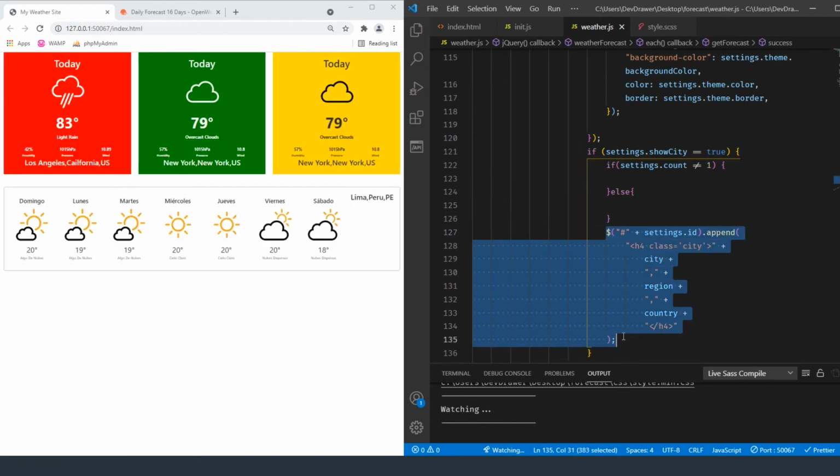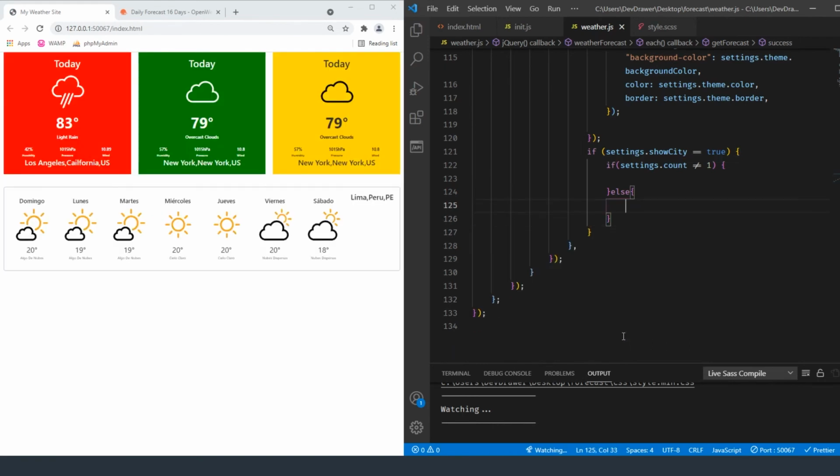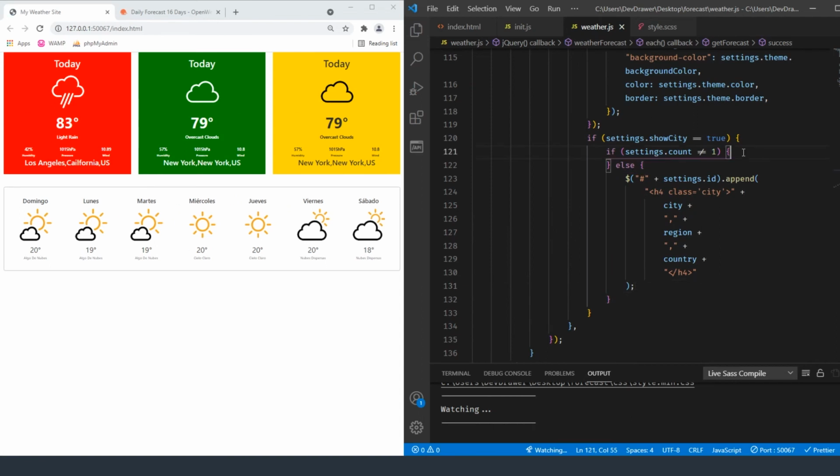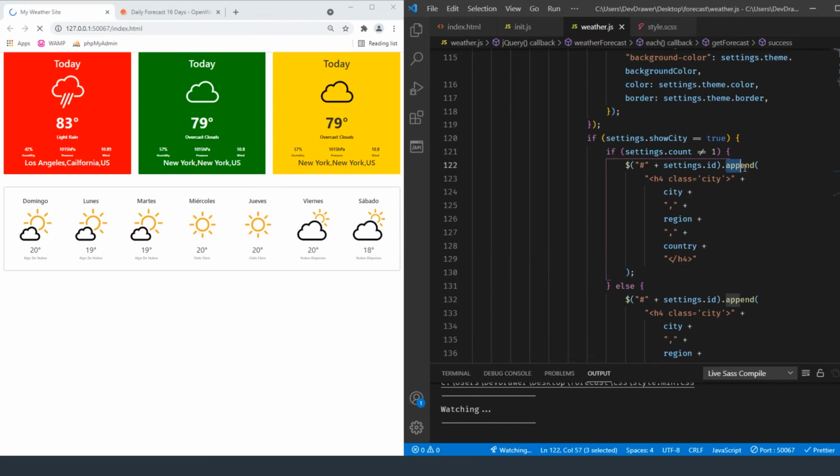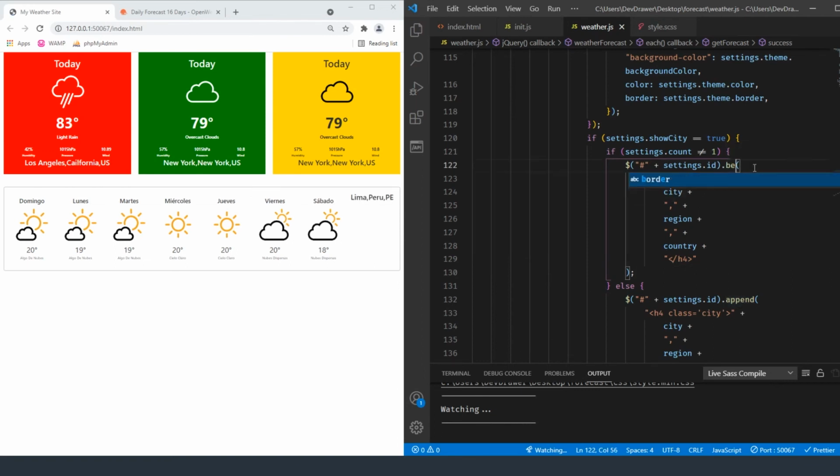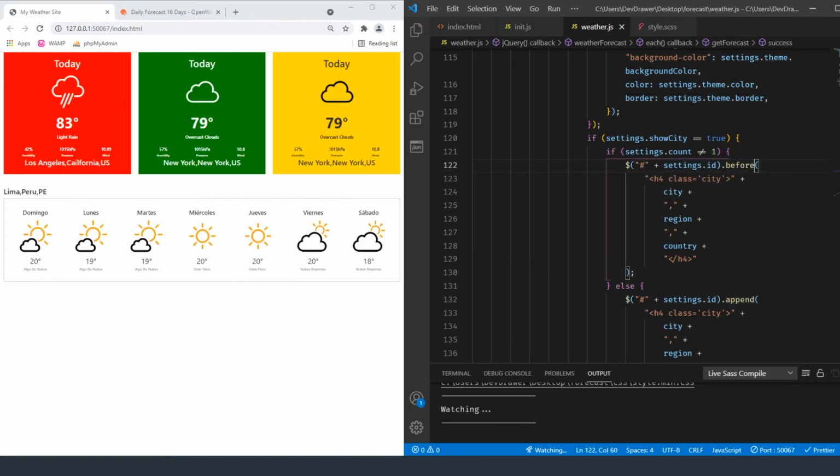So let's take this, and I'm just going to go ahead and copy the same thing, but instead of being append, we want it to come before that section. Alright, so now we have Lima, Peru, Los Angeles, California, New York, New York, New York, New York. Alright, so that's kind of getting there.